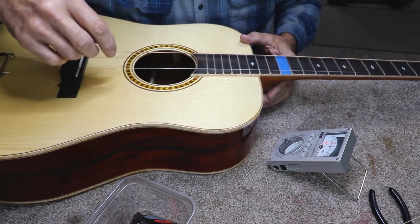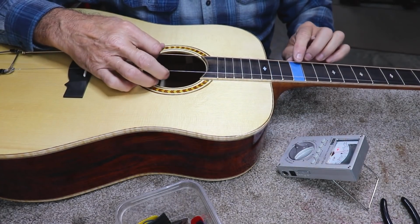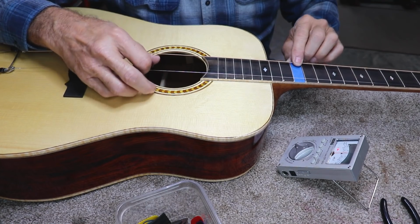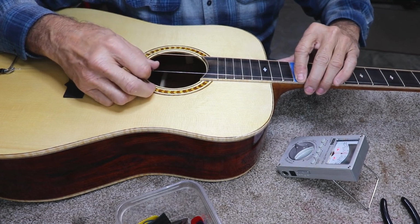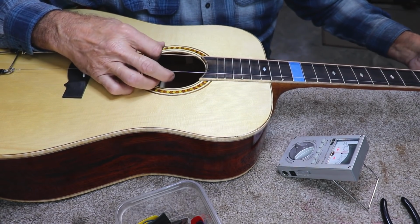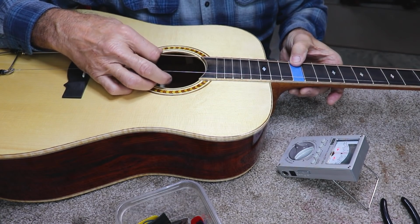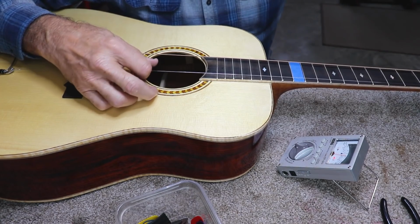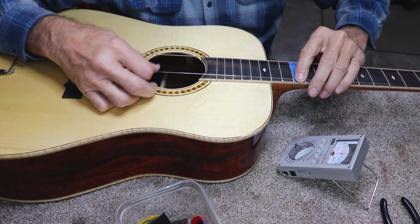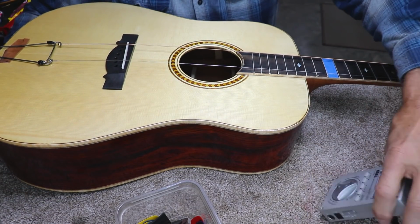Well, I just dropped the pick inside. That's always helpful. Well, let's just see where the intonation is. Not too terribly far off. We're not too far off, so we're already in the ballpark.